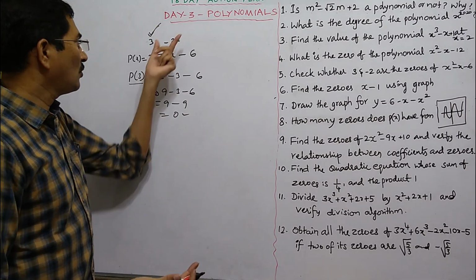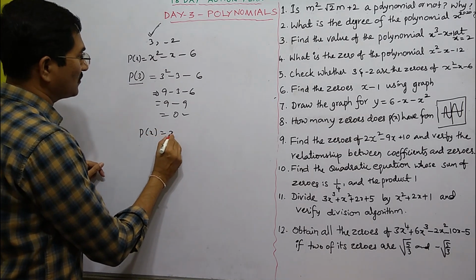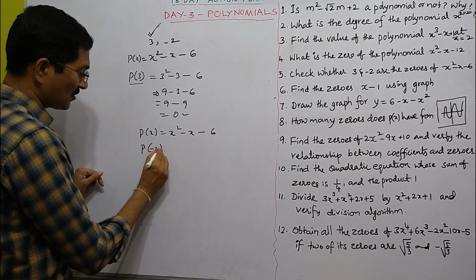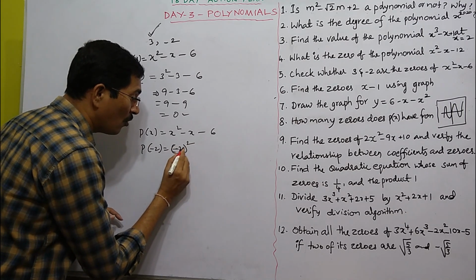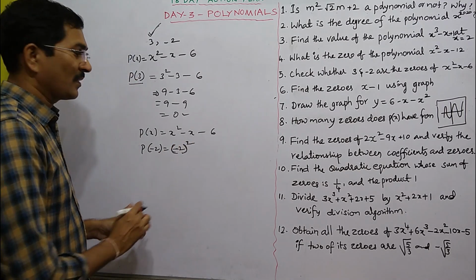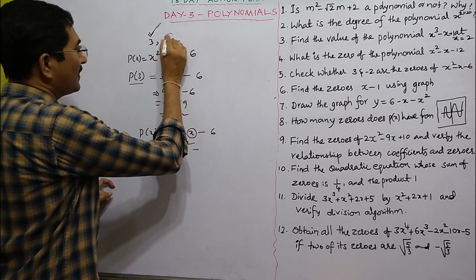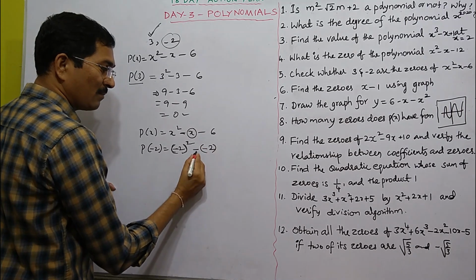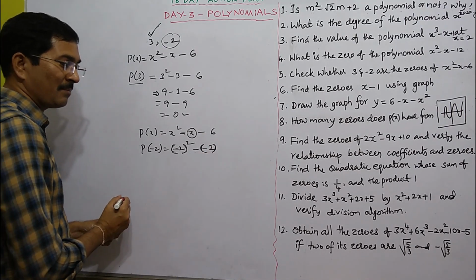polynomial. Likewise, you will substitute minus 2 also. So P of x is equal to x squared minus x minus 6. So you will take P of minus 2 is equal to minus 2 whole squared. Please concentrate on this, minus 2 whole squared. Next, minus is from this one and x has minus 2. This is where many students go wrong. So when you have symbol beside symbol, you will put the bracket for the immediate one preceding the number.